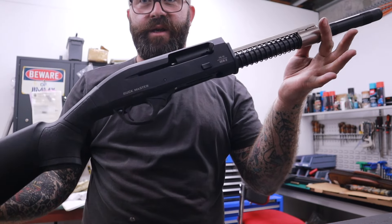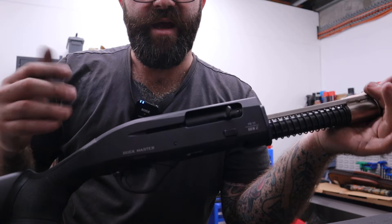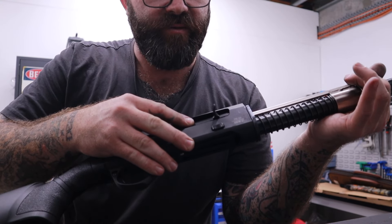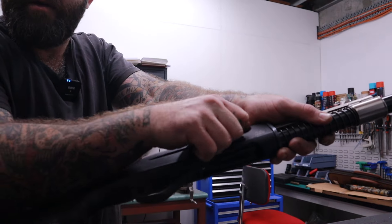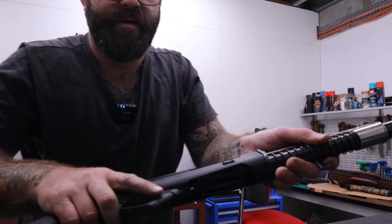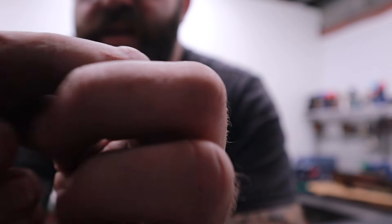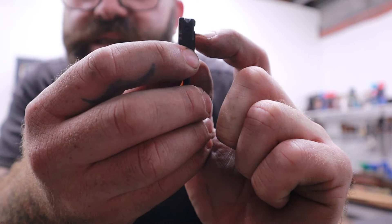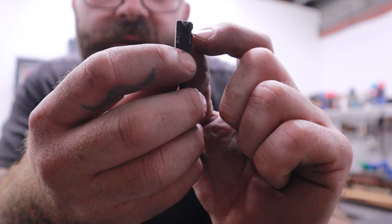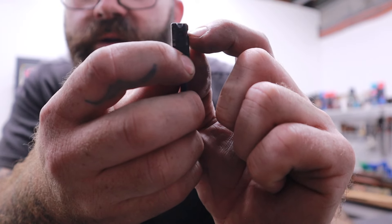To take your bolt out for servicing: hold the working parts slightly rearwards and push the bolt body forwards. You will see a little tiny half moon on top of the bolt that will line up with the center of the bolt handle — then pull it up and out. The cocking handle is retained by a little detent ball in a groove. On the Gen 1s you can see a little hole in the bottom — the detent plunger comes from a different direction on a Gen 1 than on a Gen 2.